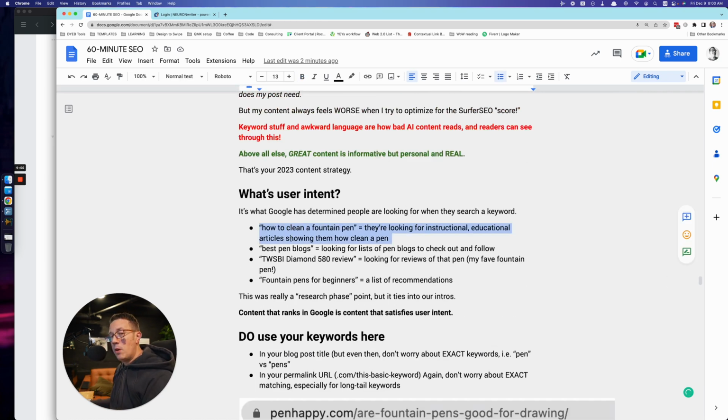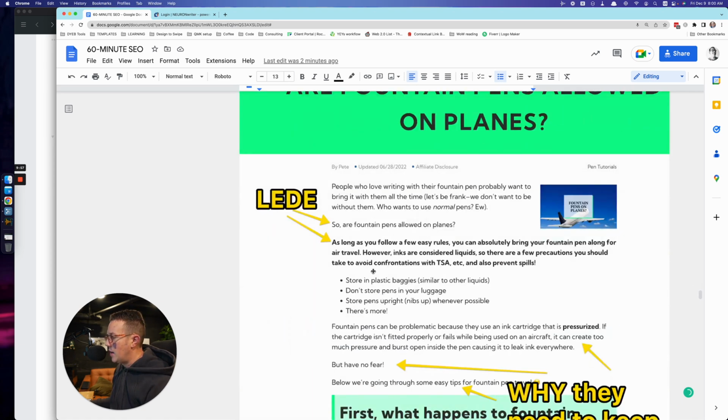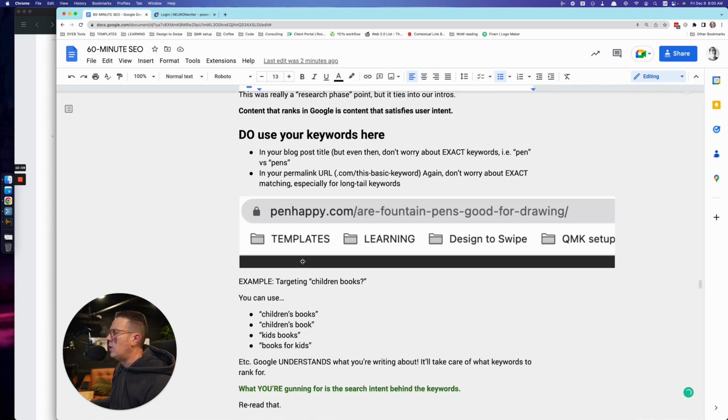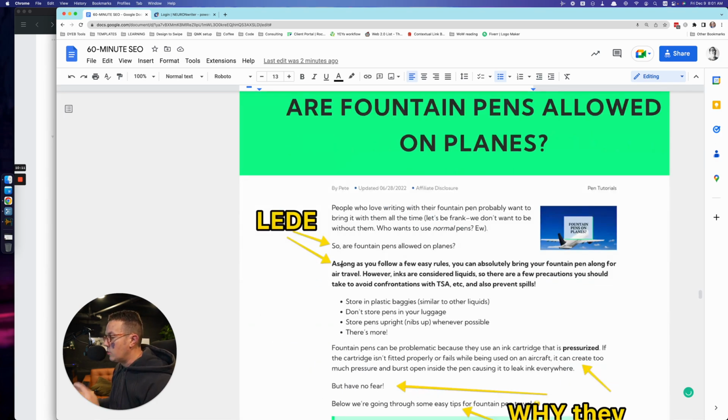In the first part of the post, I'm actually going to answer that, and I usually bold it or even highlight it. I do some CSS to highlight it to make it really clear. Here is the answer to your question. Or if it's a review, like my Diamond 580 review, I will put down here's my overall opinion. One paragraph, it's bolded, it's clear, it's up front at the top of the post, and it gives my opinion on the review. It's my overall review.